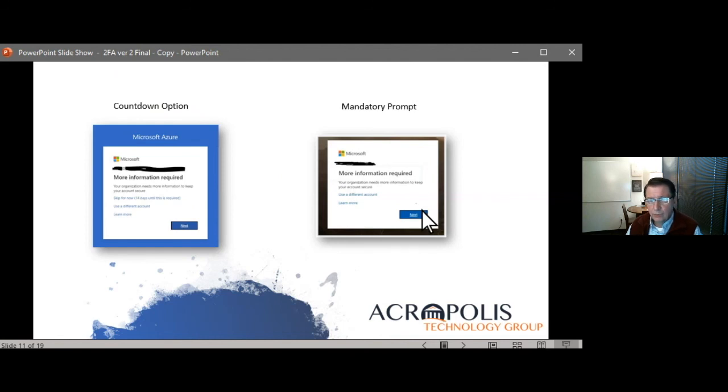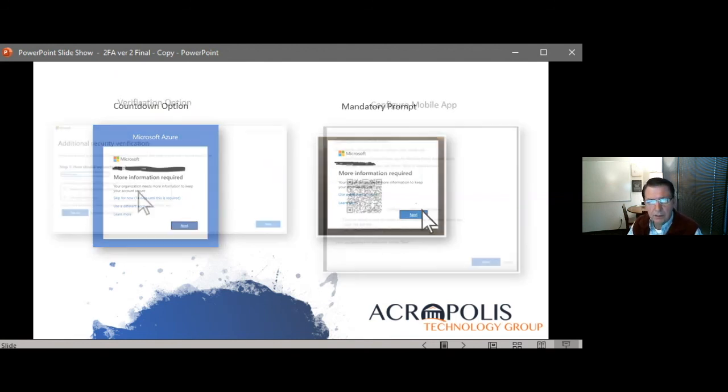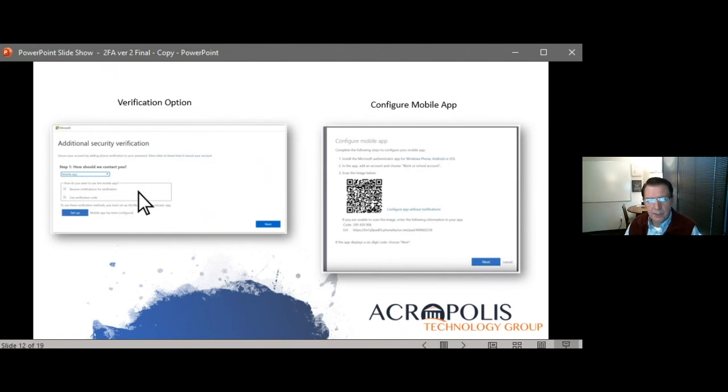Certainly, the users don't have to wait for the expiration date to expire. They can use the next dialog on that and go ahead and proceed with that. But ultimately, at some point, they're going to move on to the verification option. So here we have on the left again, verification option. Again, there's some pull down options that you can do things other than the mobile app. That's what I've got shown in the dialog here. But again, the focus being on what Acropolis knows works best, I'm going to go ahead and focus on using that. So that's a mobile app.